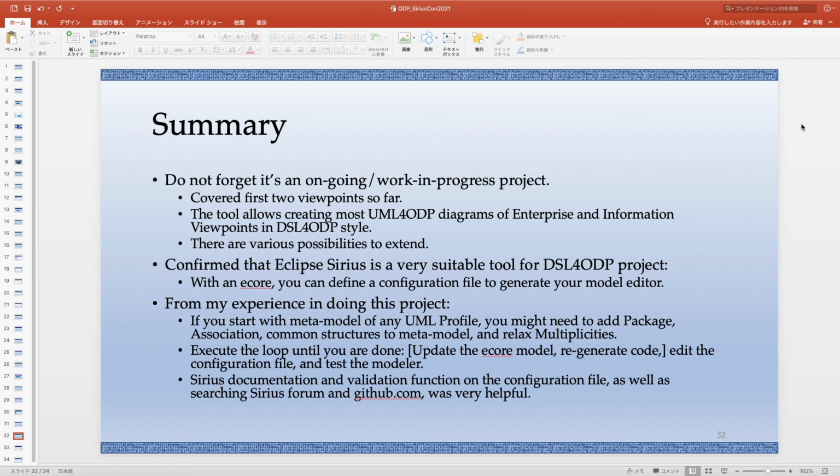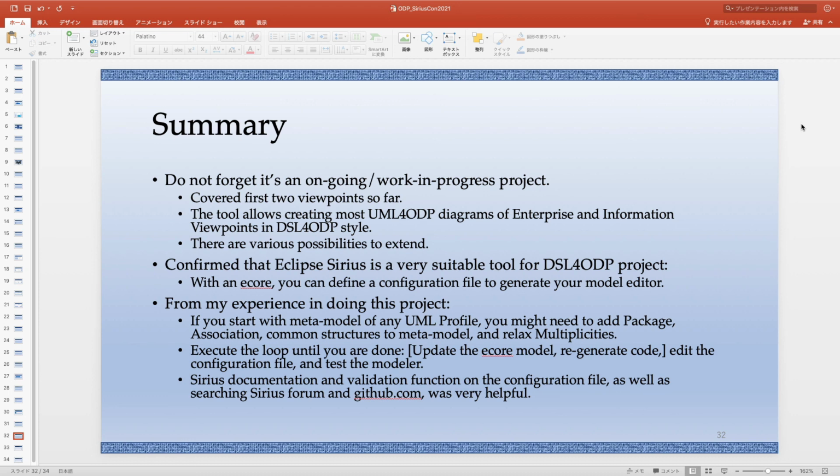If you have an Ecore, you can define a configuration file to generate your model editor. And from my experience, if you start with the metamodel of any UML profile, you might need to add package, association, common structures to the metamodel, and relax multiplicities.